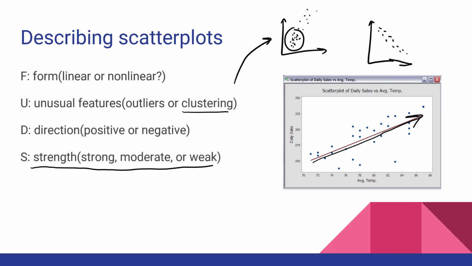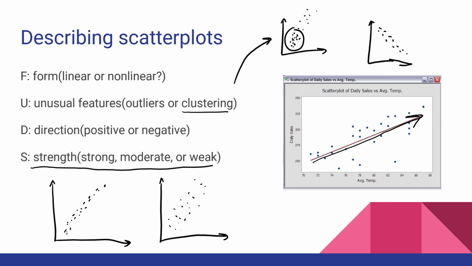So is there a strong, moderate, or weak association between the x and y variables? What this means is how clear is our line that the dots are making? So if all of the points are packed together in some definite form, then that is a strong association. For a moderate association, we would see something a little bit more spread out, but you can definitely see that there is a trend to the data. Then for a weak association, it's kind of hard to tell what kind of shape it's making. There might be an association if you actually put it into the calculator and check, but it's very difficult to tell.